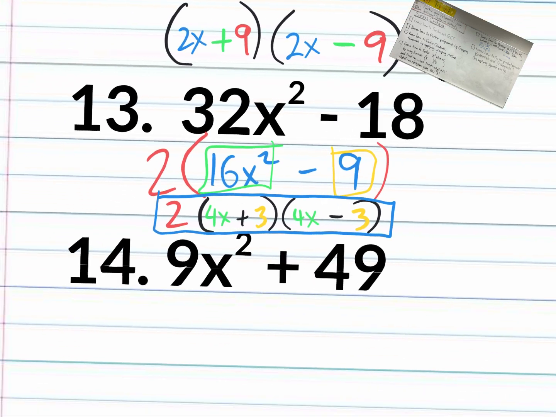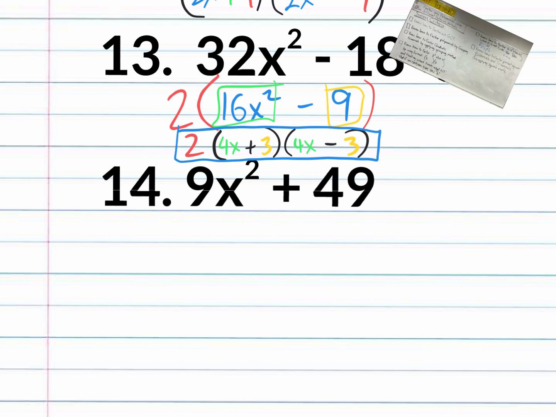Last but not least, number 14. What could I do there? Okay, is there a GCF? No, can't pull out a GCF. Are they perfect square terms? Yes. But if you actually take the square root of them and you try to plug them into your factored form format, it's not going to work because it doesn't have a negative. That's a positive. So that's a big no-no, right? There is no way that you're going to be able to factor this. This is simply not factorable. Not factorable.